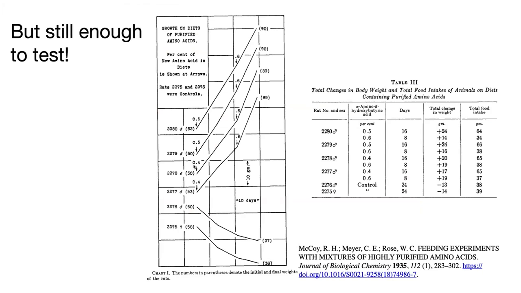And in fact, when he gave it to the rats, now instead of dying, the rats were able to survive. So he gave them the same mixture as before, but now he added in this new thing, this new essential he had found, and voila, the rats were able to grow.